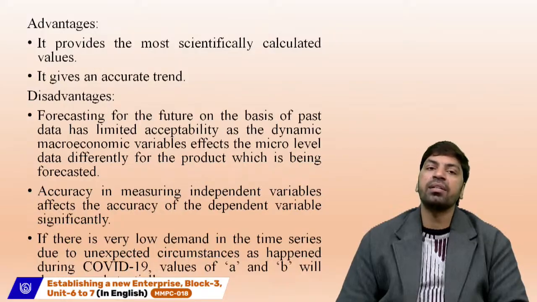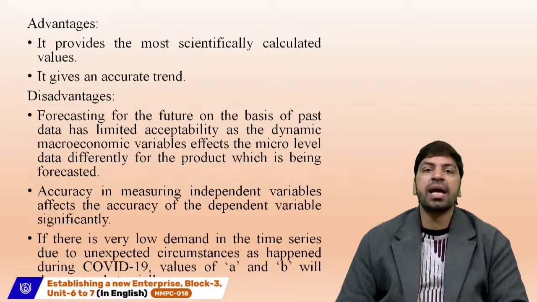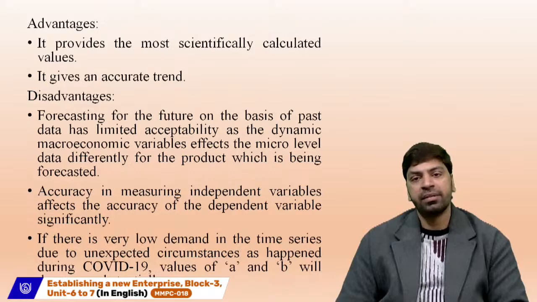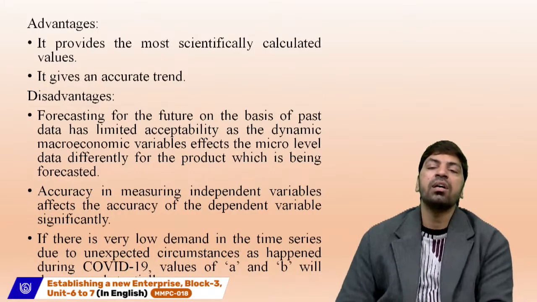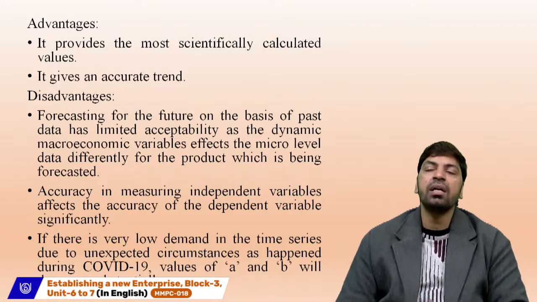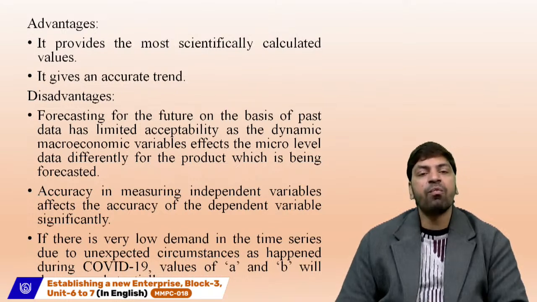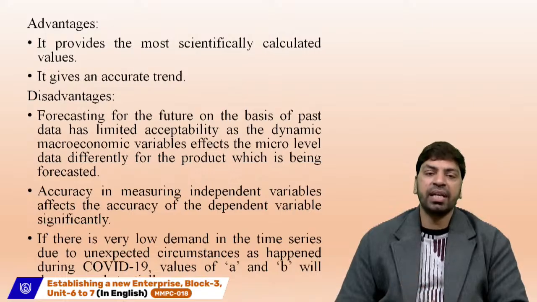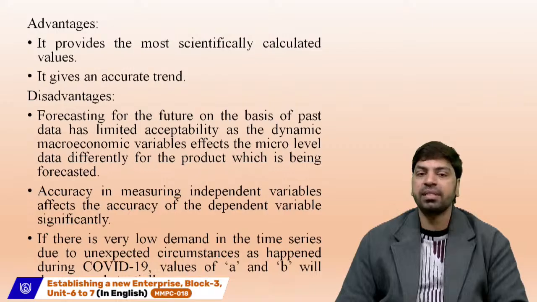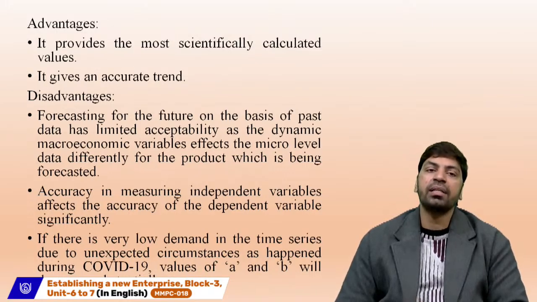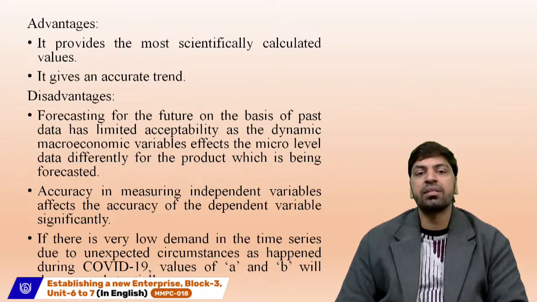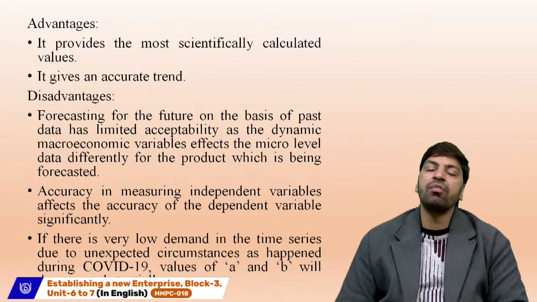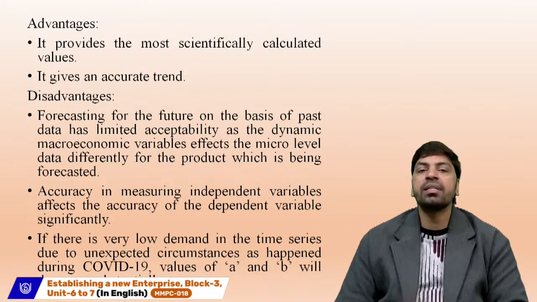The advantages and disadvantages of this method. The advantages: it provides the most scientifically calculated values and gives accurate trends. The disadvantage of this method is forecasting for the future on the basis of past data. It could have limited adaptability due to the dynamic environment, as macroeconomic variables always affect micro level data differently. Next, accuracy in measuring the independent variables affects the accuracy of the dependent variable significantly. If there is very low demand in the time series due to unexpected circumstances or uncertainties like COVID-19, the values of A and B will decrease substantially.